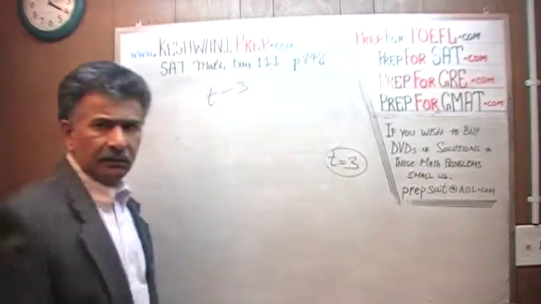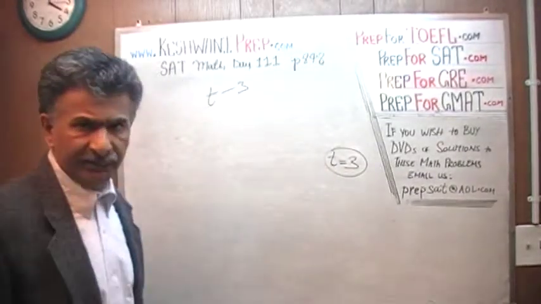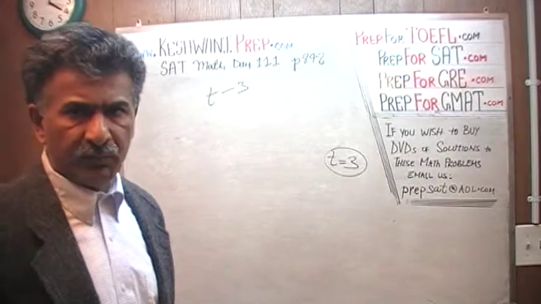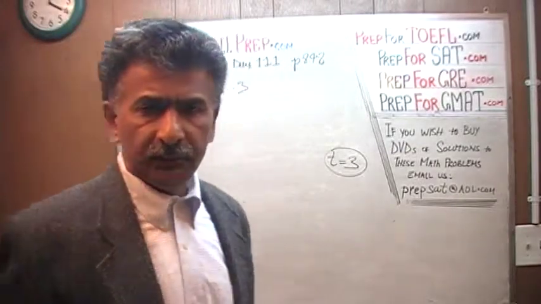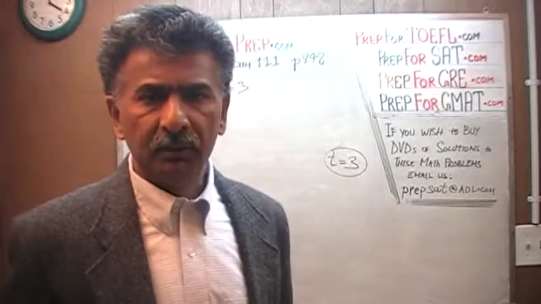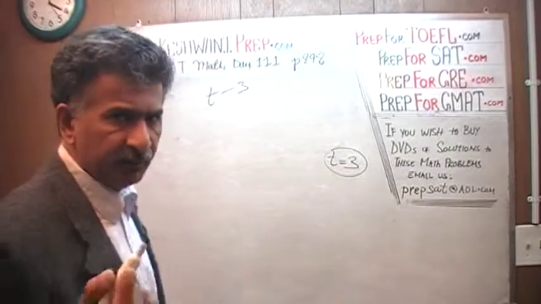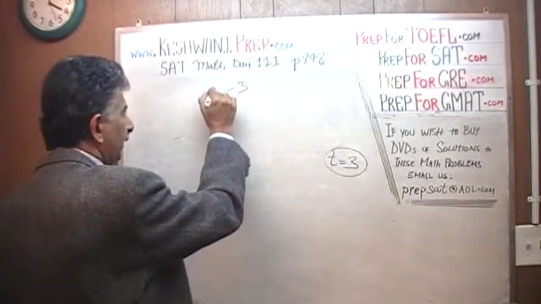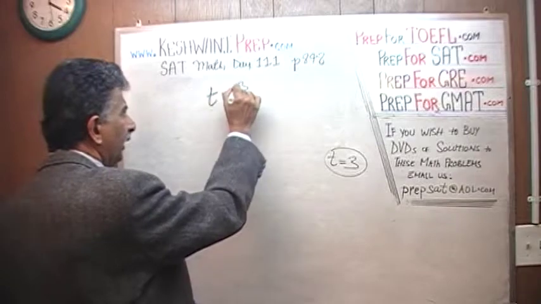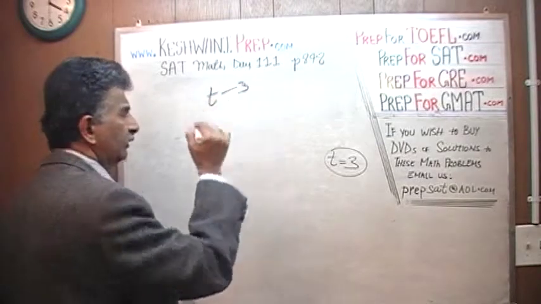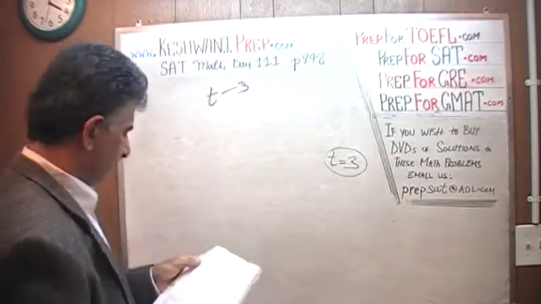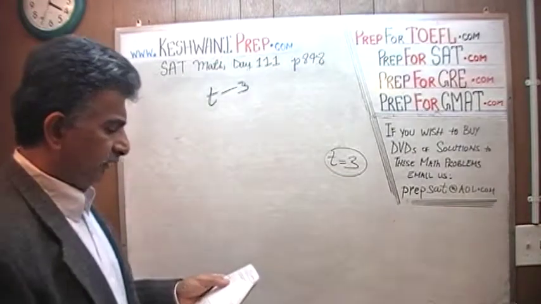t equals 3. Not only does it take time to write it out, but then when you finally go to the answer choices and have to remember what t was, you have to go looking for it all over the page. Your eyes are going to wander. Just very simple: pick up your pencil. Where the letter t appears in the problem, draw a little line, just like I did, and put down the value that you want to plug in. t equals 3. Which of the following represents an even integer?